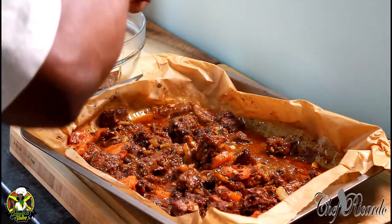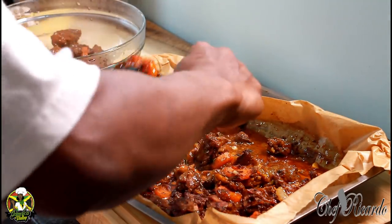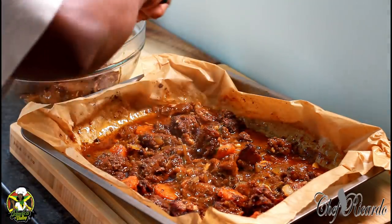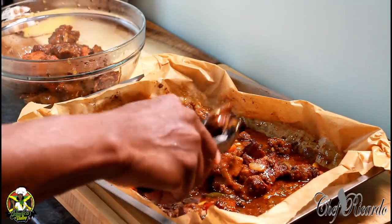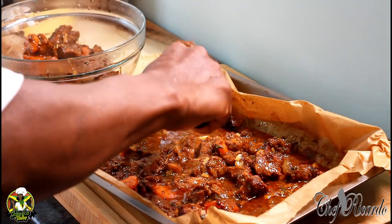So what I'm going to do is just transfer this over into another container. The pork is almost cooked, but it doesn't cook 100% right there, because I want this liquid to make a jerk sauce.